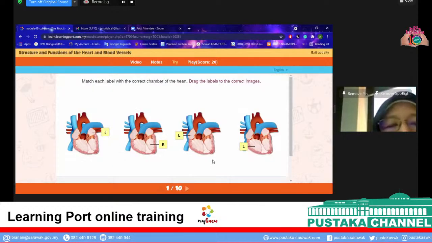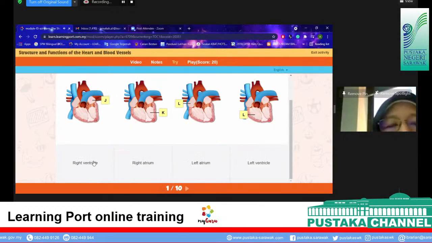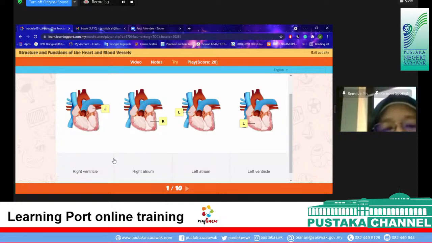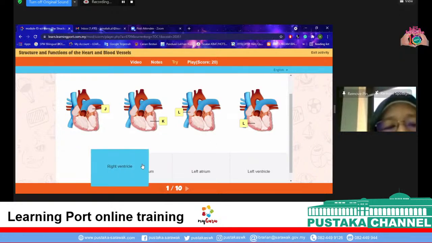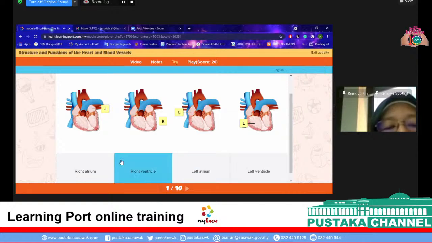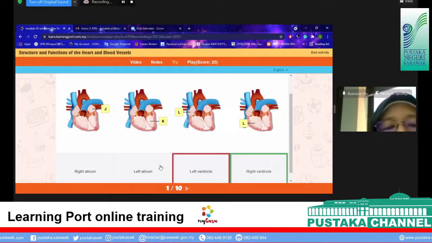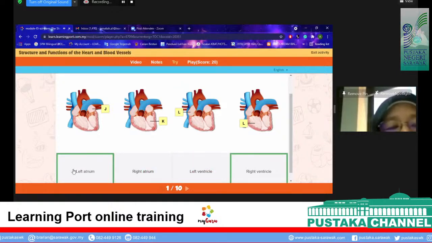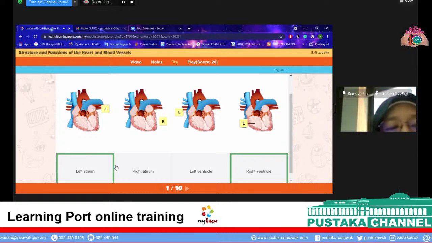All right, so we have different components here. They can just go through the instruction here: drag the labels to the correct images. We have given the images. Because we are using different components, if they put a label in the wrong place, you see that the red color one is the wrong answer. They can just play around with this, and if they know the answer, they should be getting the correct answer, which is the green boxes here. All right. So that is the first component, which is drag and drop.